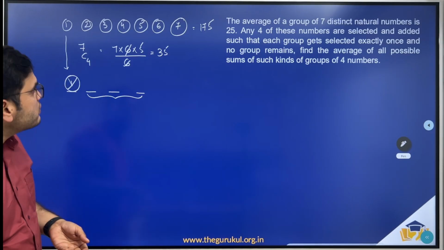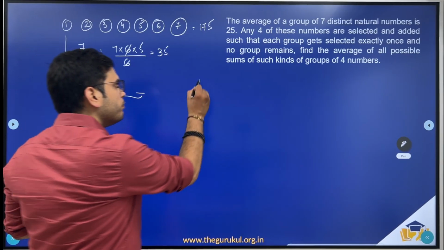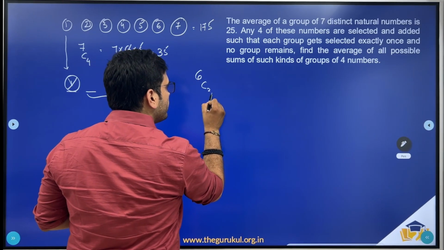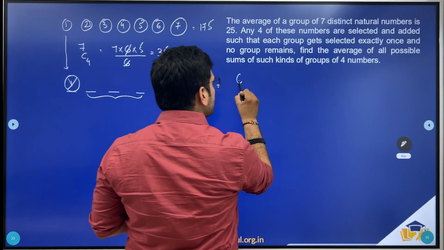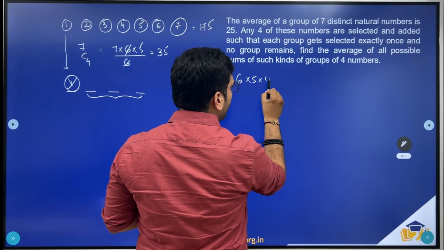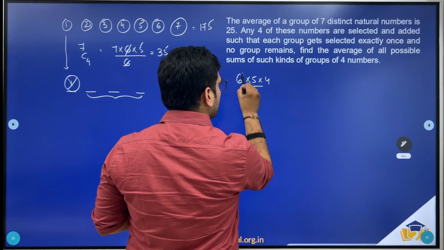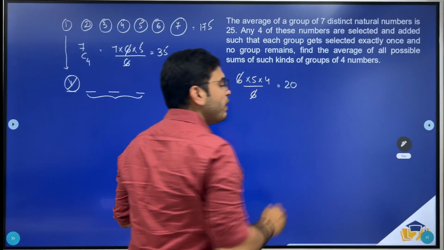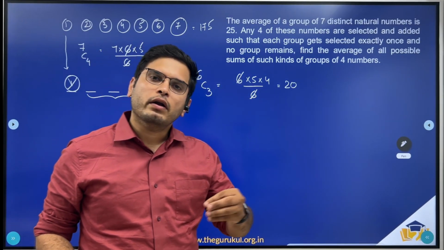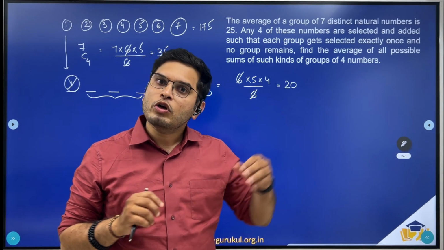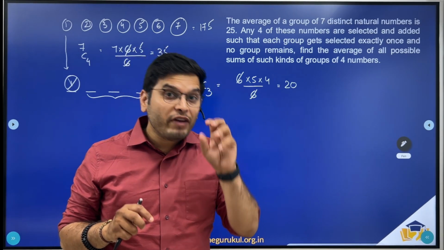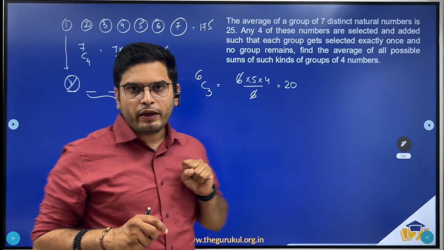Now how many possibilities are there? You have 6 numbers. From these 6 we should be selecting 3. So that would be done in 6C3 ways, right? So that would be 6 into 5 into 4 by 3 factorial, which is 6. So 20. So you will be having 20 groups having number 1, right? Similarly, you'll have 20 groups having number 2. So until all the 7 numbers. So every number is repeated in 20 groups, right?